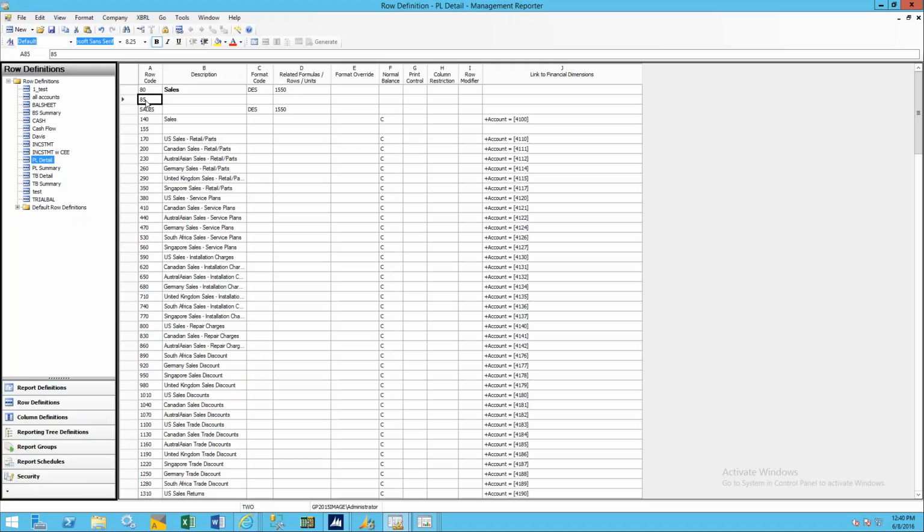So at that point, your row code just needs to be a unique value. You can give it whatever name you want. So whether you give it another alpha character or you give it a numeric number, it just has to be a unique number. I usually try and keep it within the same lineup so that things are in the same order. But it is just the name of the report. So hopefully that answered the question about the row code. If that person, whoever asked that question, could just say yes or no, or if you wanted more explanation on that, let me know.